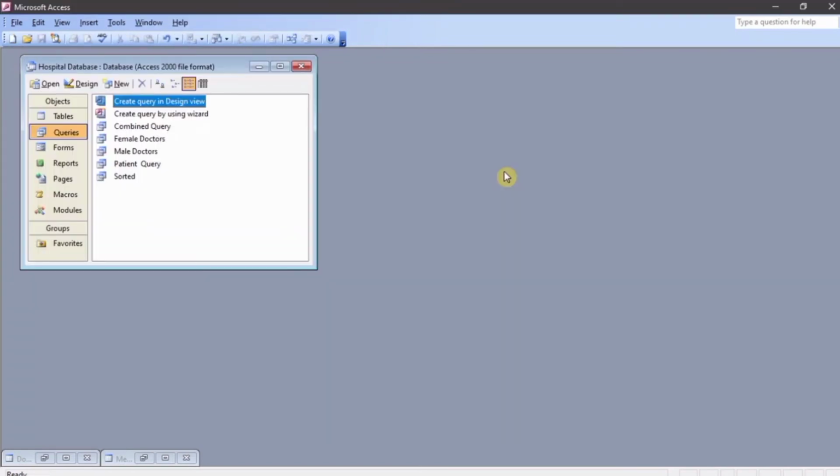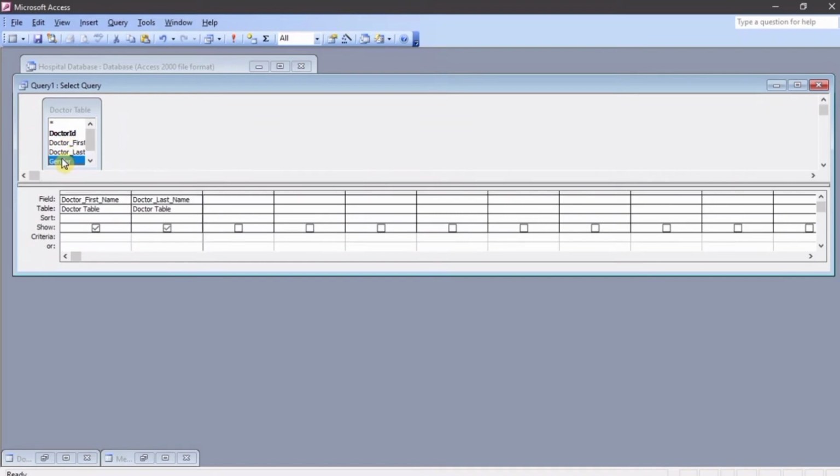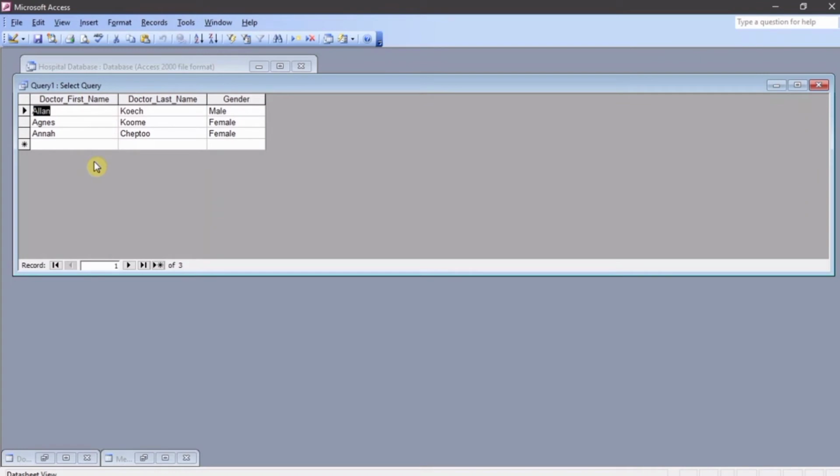We can look at is when we want to search using the first letter. Maybe, for example, you want to see the doctors whose names start with letter A. And it's not that hard. Just come back to design view, then doctors, then maybe you can include first name, last name, and gender. Maybe you want doctor's first name that start with A. You're going to write A, and either write small a or capital A. It's not case sensitive. And then you write asterisk. Asterisk is shift 8. And then you run. It's going to give you a list of doctors whose names start with letter A in doctor's first name field.